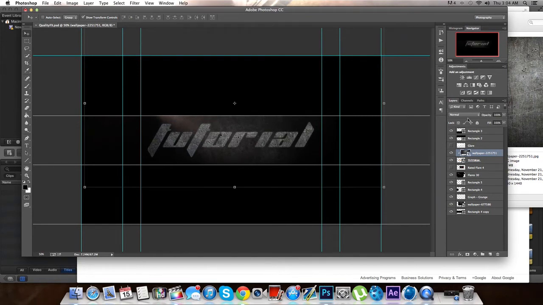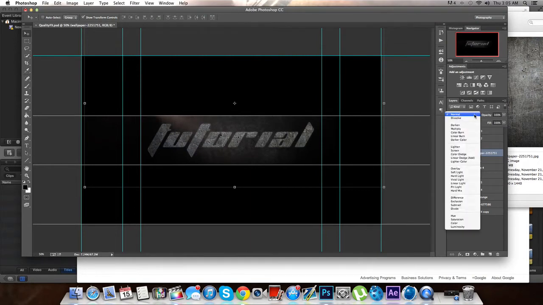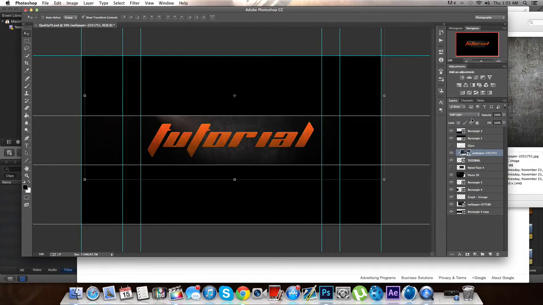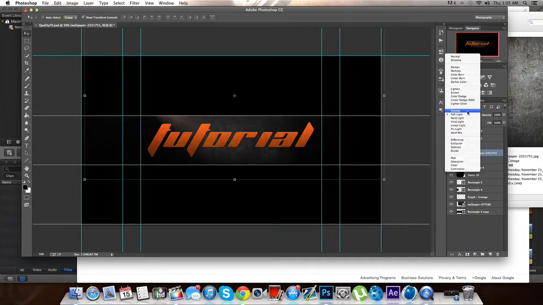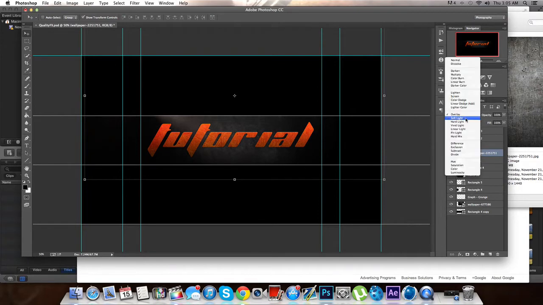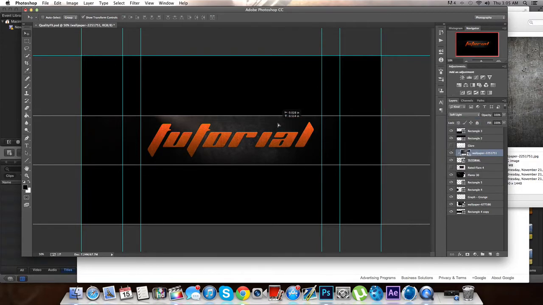So once you got that going, click here on normal right next to opacity in the layers bar at the very top. Click on normal, it's right there. And then some textures, you're going to use different things. First one I like to try all the time is overlay. And if that doesn't look good, soft light. So if you have a darker one, try soft light because it'll lighten it up a bit. But if it's a little lighter of a texture, I would definitely do overlay because it'll kind of darken it. But we're going to do soft light, and then place it where you want it, guys.